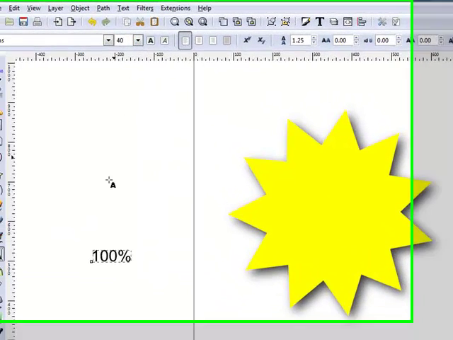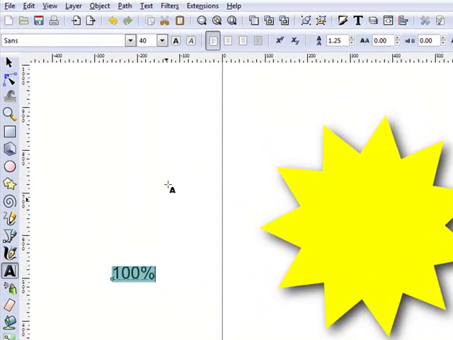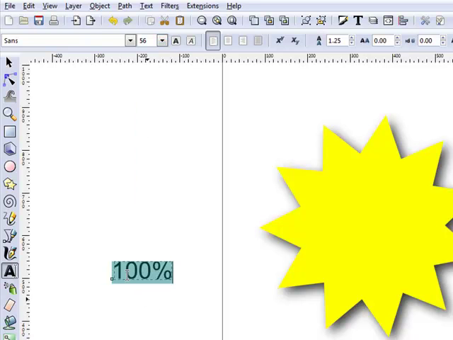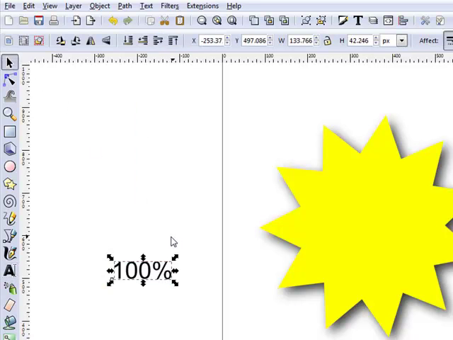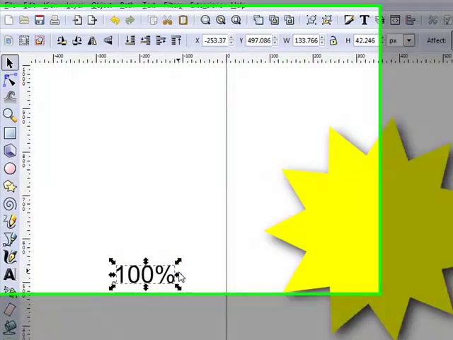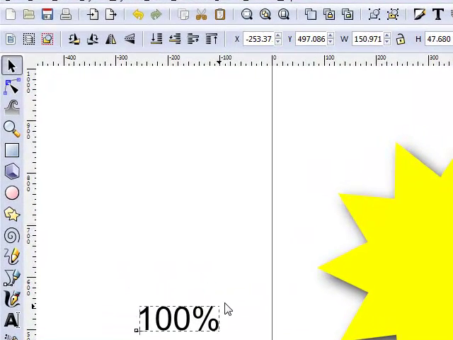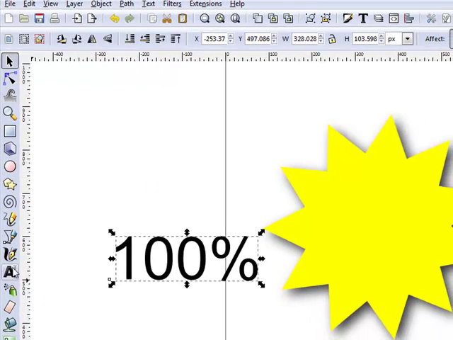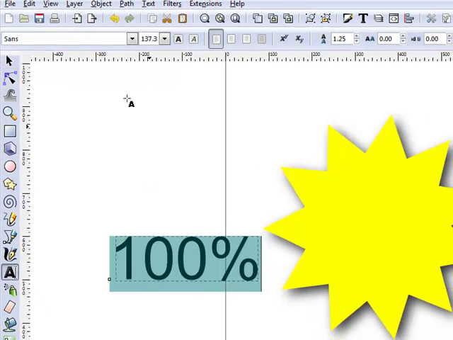Now I could change the shape. I could highlight and change the size by clicking on here. Okay, up to 48, make it bigger. But what's better is if I click on my arrow and change this object by dragging it out. Now I'll go back into my text window to change the style of text because I want something a bit heavier, a bit bolder.